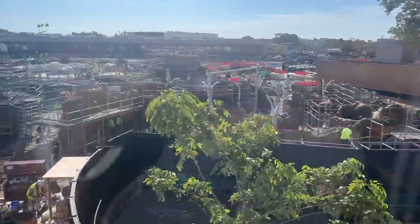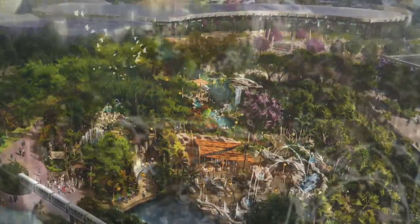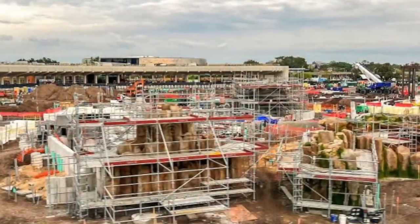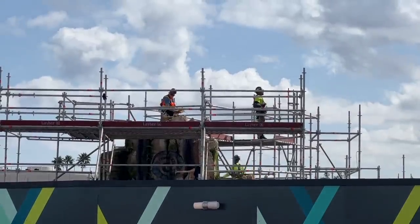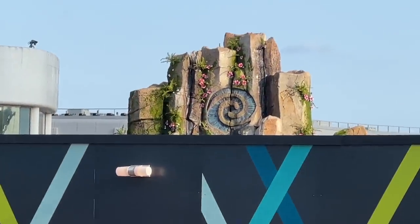Analysis of the concept art — keep in mind this is not a 100% guarantee of what we'll find when it opens. Analysis 1: rock work with jumping water fountains on top and colorful effects on the bottom, possibly similar to the interactive spouts at Seven Dwarfs Mine Train queue. Analysis 2: in the back, what looks like an awning offering guests a shady area to relax, with a waterfall as the big draw. Analysis 3: if we can walk behind the waterfall, there may be a secret area inspired by Moana discovering the boats. We won't know for certain until this attraction opens later this year.